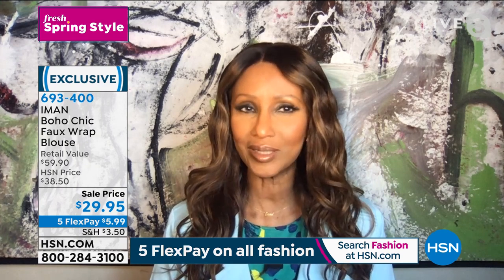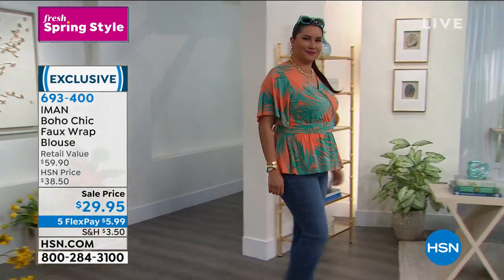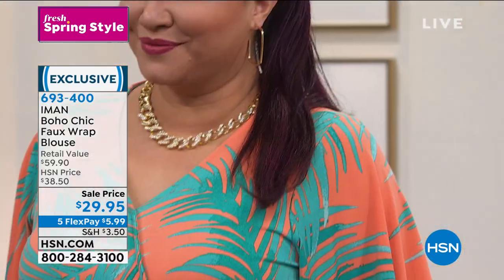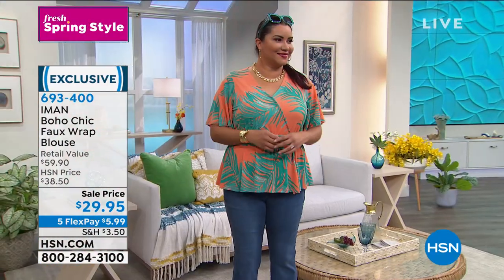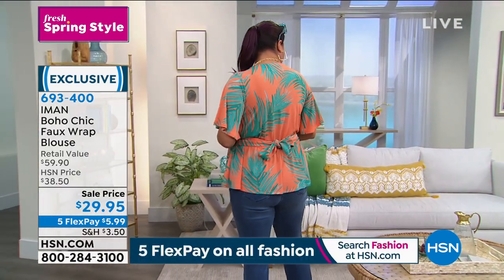Exactly. This is great for comfort at home, but also, don't forget, for Zoom calls, because all they're gonna see is those beautiful prints upwards. I always say, even if you're wearing something solid, put a print next to it so that it jazzes it up and brings it to life. Look at Annette, how great she looks. She's wearing the skinny denim, but with that pop of print color, it livens everything up.